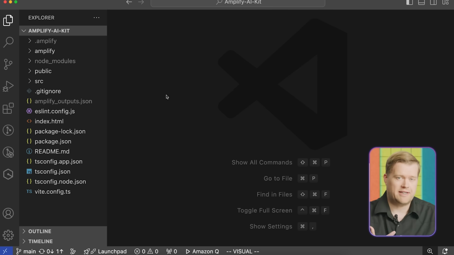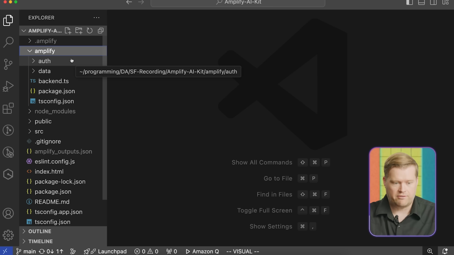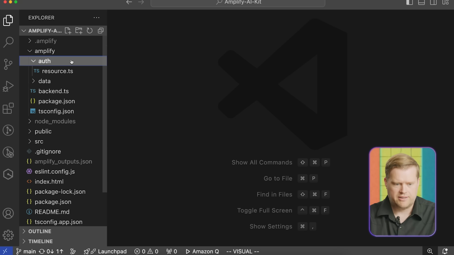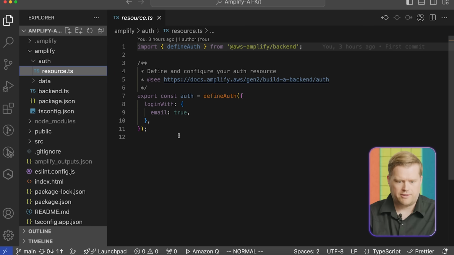If we now look inside our Vite app, a new folder will be there. It's called amplify, and inside there we'll see an auth and data folder. So this is all the configuration that we need to connect to our AWS services. In this case, we're going to use Amazon Bedrock with Claude 3. And it also sets up Amazon Cognito. So if we take a look at this auth, this is just a few lines of code. This is a bunch of boilerplate code that it automatically creates for you.